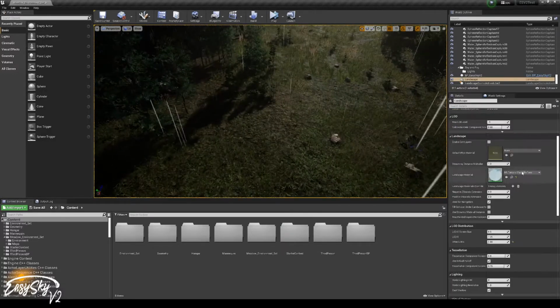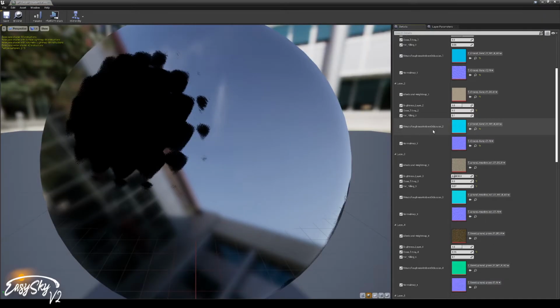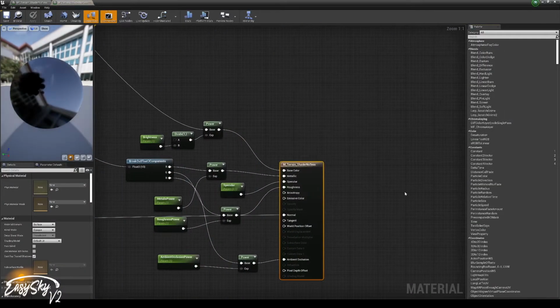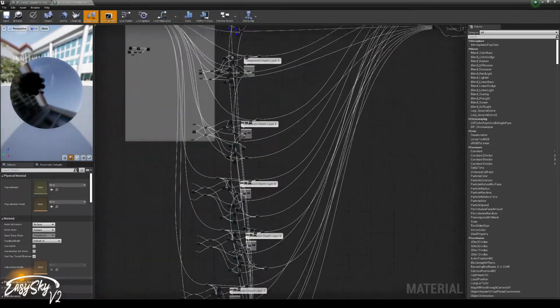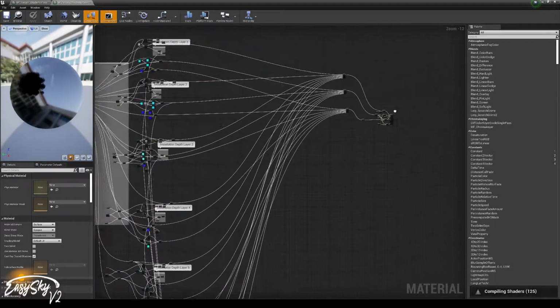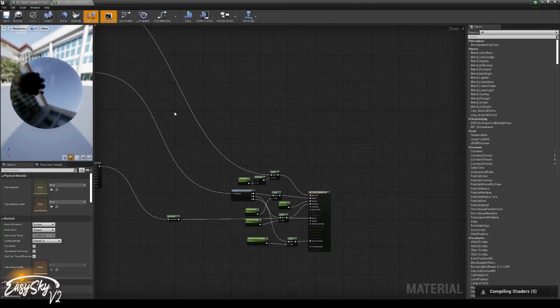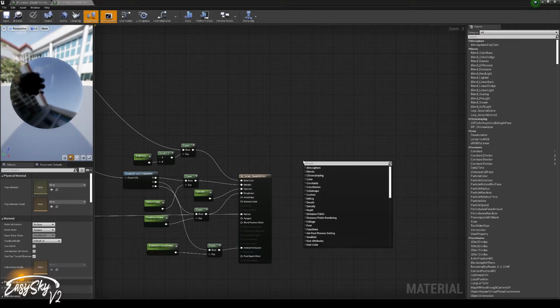Let's open the terrain shader and then go all the way down and open the parent. And here we see the terrain shader that's being used for this level. It's quite a beast. There's a lot of layers, and that could be a problem when we continue, but let's see what happens. I don't know it either. I haven't used this level yet, so it's going to be a surprise.